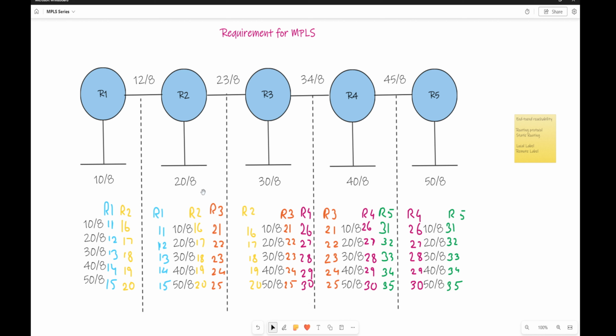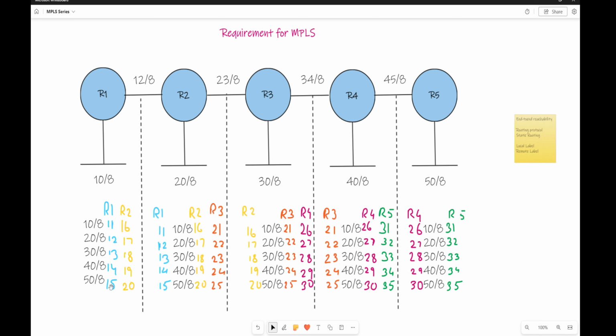So the user first sends the traffic towards R1. When R1 receives this traffic, it sees the destination network, 50/8. Now, in R1's LFIB, it has two labels for the 50/8 network.